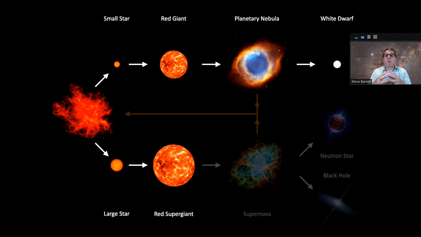And when that happens, it can be absolutely catastrophic if the mass of the star is very large. The collapse of the star when the nuclear fuel runs out can happen. The core of the star can collapse in a matter of seconds, and the explosion that results can actually rip the star completely to pieces. It's what we call a supernova.